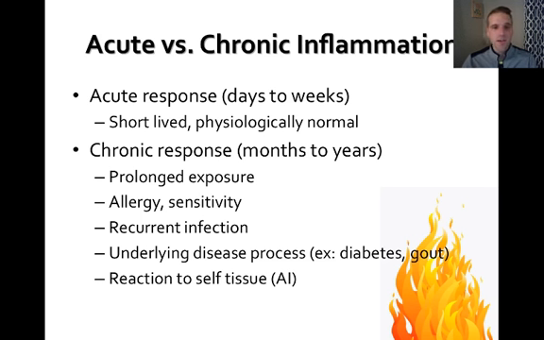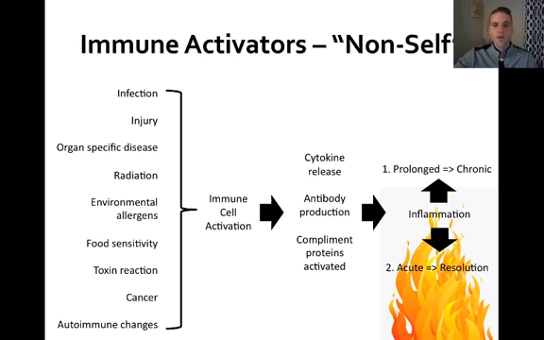The last thing you see on here is if we have reactions to self-tissue, as we do in autoimmune disease. Again, this can cause reactions that are chronic and inflammation levels that just remain elevated. And again, we'll talk more about autoimmune disease in an upcoming video. But just know that that reaction to self-tissue can lead to chronic inflammatory or immune activation, leading to chronic inflammation.